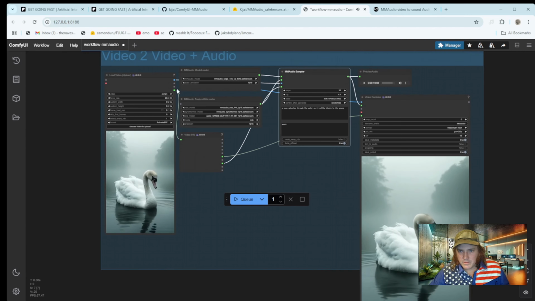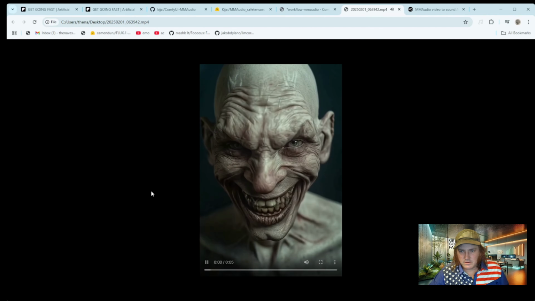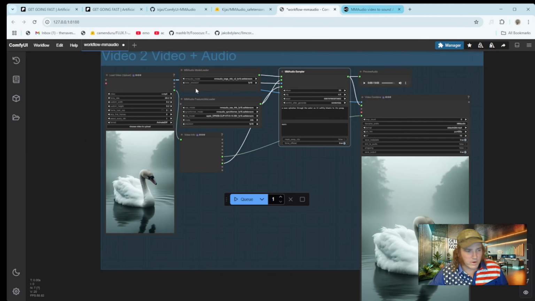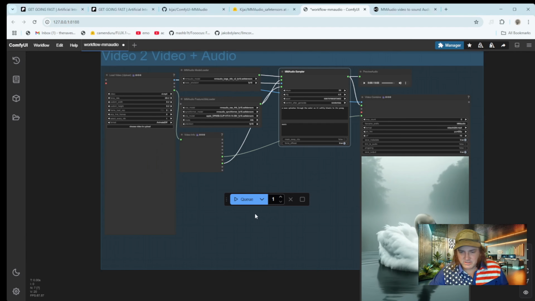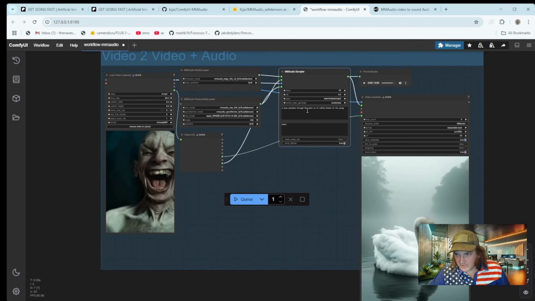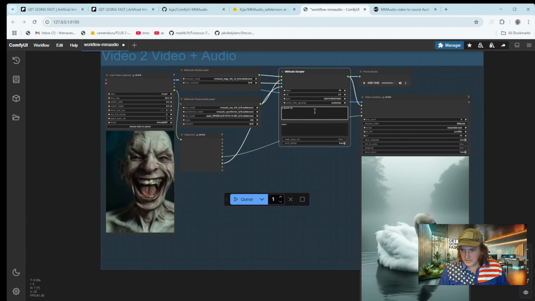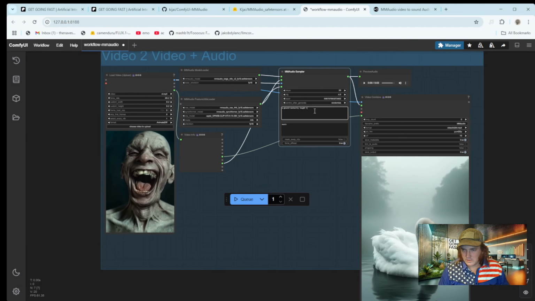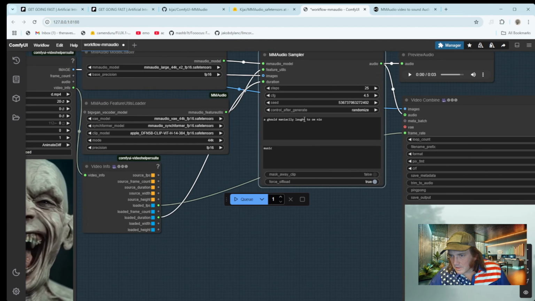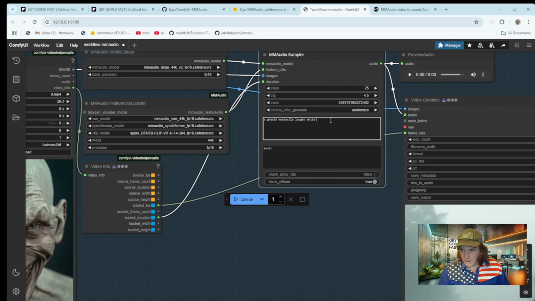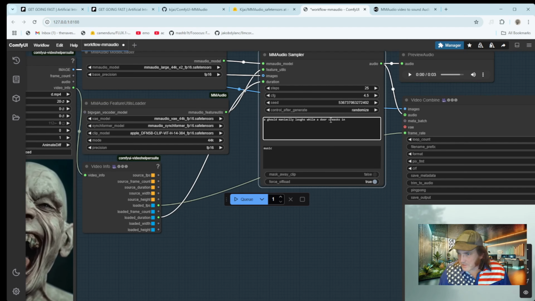Again, something like this scary one that we did would probably work better. We already had that. Let's try this. Let's click choose upload, and let's grab that scary guy again. And let's just say a ghoul maniacally laughing. Ominous. Let's put some stuff in here. Laughs while a door creaks in the background. I don't know if that's going to do that, but let's try it.